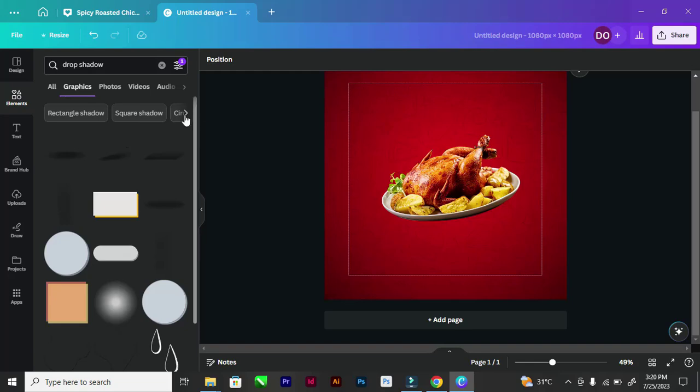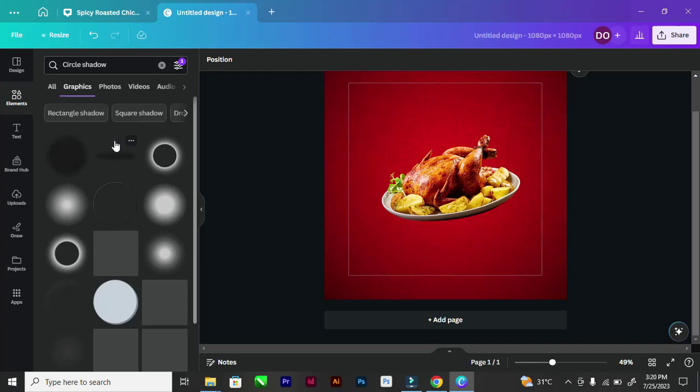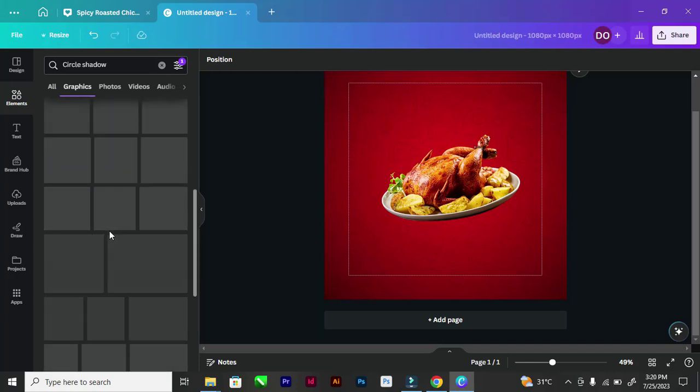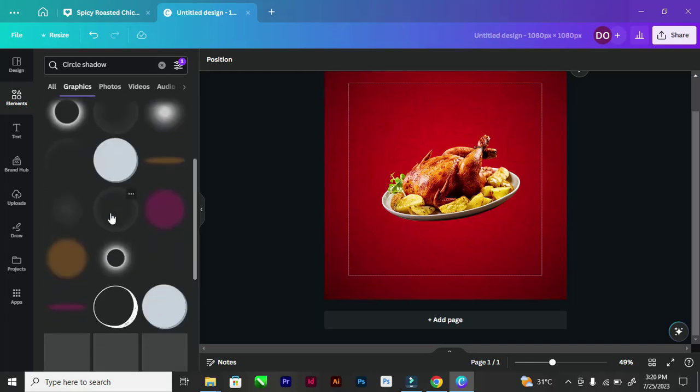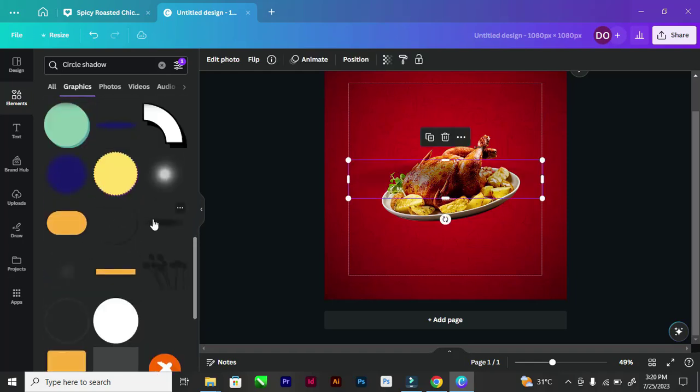Okay, now what we can do is help Canva make better decisions and search the right one. So what I want is a black shadow, but I want it to be in an oval or circle. So I'll click on circle shadow. So of course I've already told Canva to filter it for me and give me only free ones. So let's see if it's going to give us what we need.